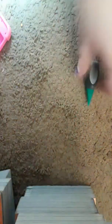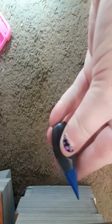I also have these really pretty blue, not chunky, but kind of chunky glitter. So it's blue, it's like a turquoise. That's what I'm gonna do my slime, a turquoise, so it looks pretty. So I have this green and this blue. So I'm just gonna mix those.